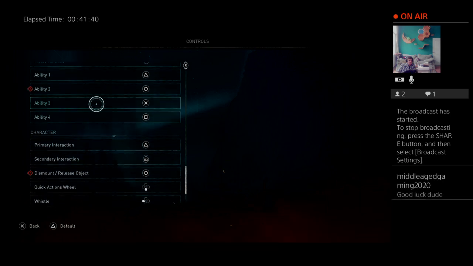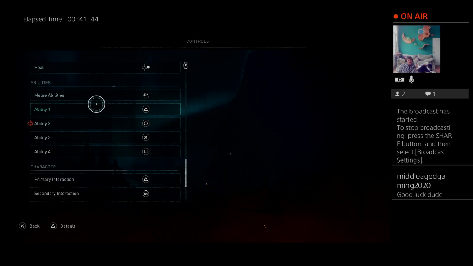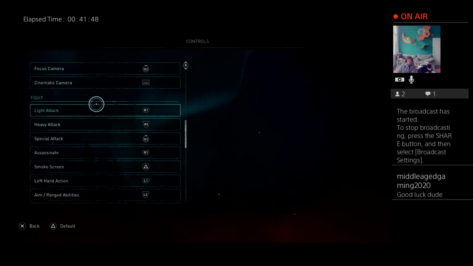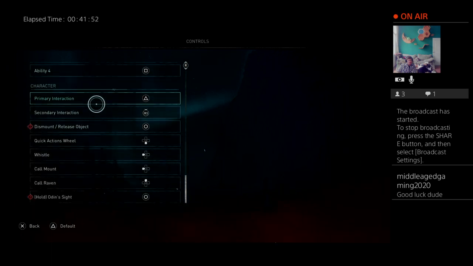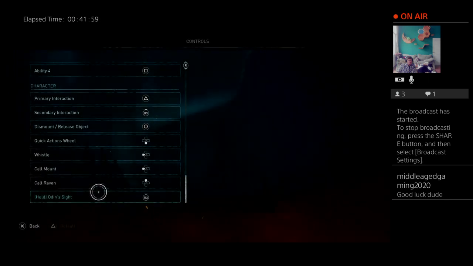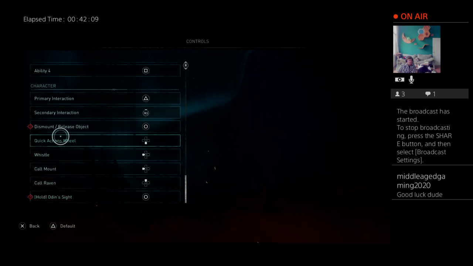And then I want, where was it? So I put that on there. And then crouch was what I wanted on. So I gotta find crouch. Call Raven. Wait, if I, okay, hold. Okay, so this is dismount.